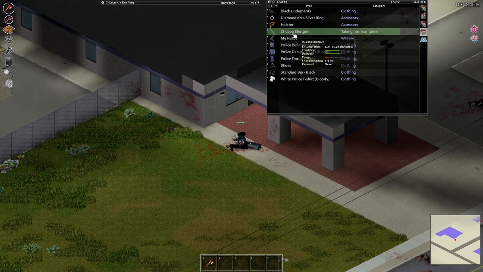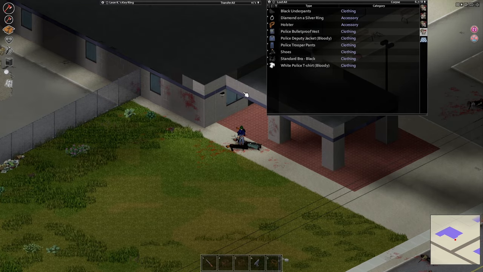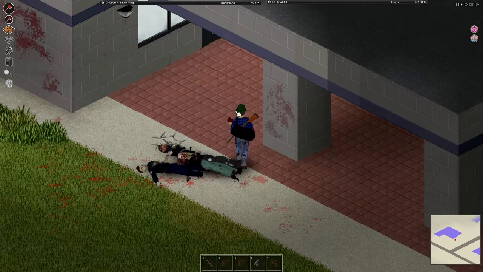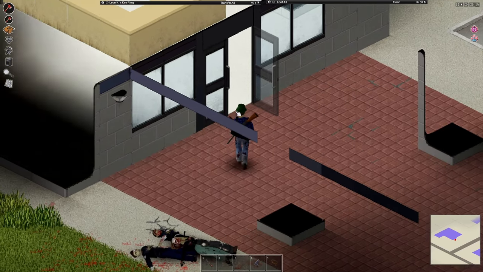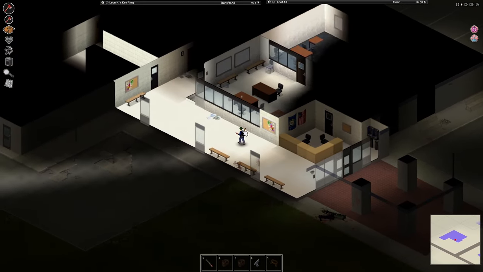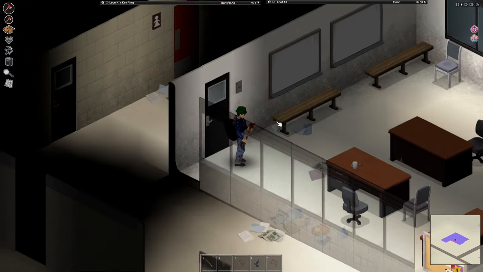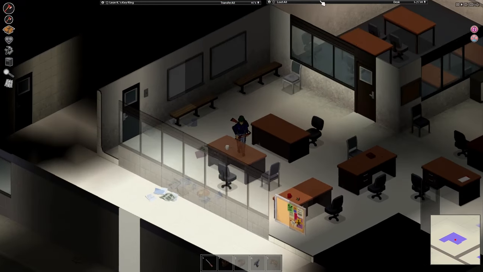All right, so we already got a shotgun and a pistol, a double holster, a backpack, an axe, and potentially a car. Alright, so we're inside the police station, which is right across from the fire station on the main road. And this is the first room that you're going to want to check.